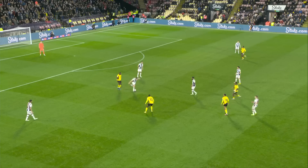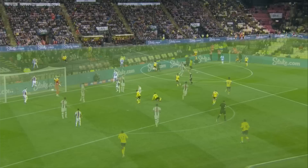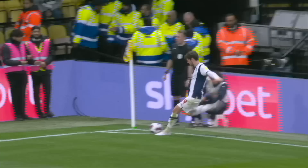West Brom have it back, although Shea's down under pressure from Davies, and puts Peters in trouble. And here's Keenan Davies inside the penalty area! Goalkeeper makes the save! Sarr will keep the ball in, out on the right-hand side. Good save from Josh Griffiths to deny Keenan Davies. West Brom getting in a mess on the edge of their own box. Towards the penalty spot, it's headed over the bar by Furlong.